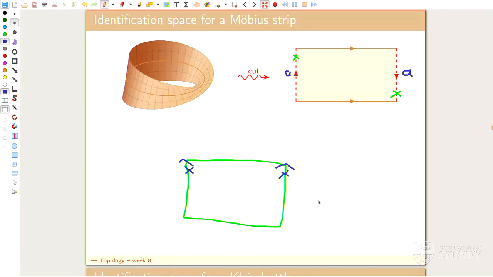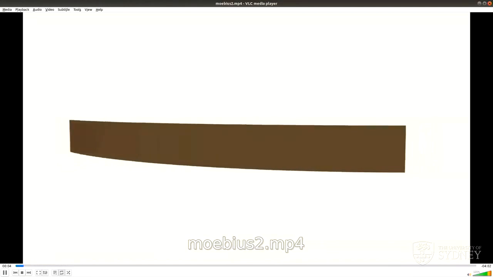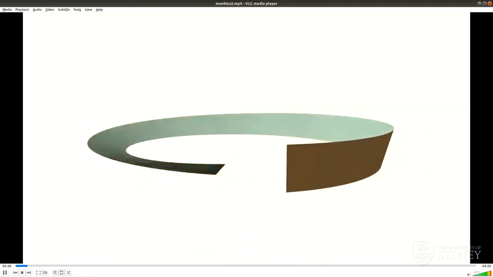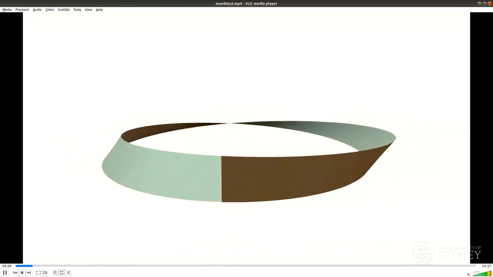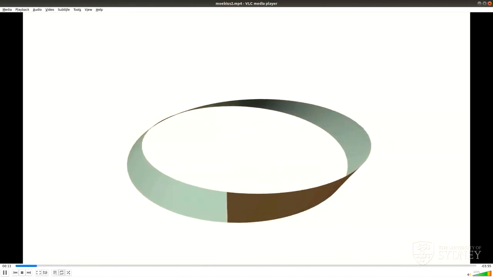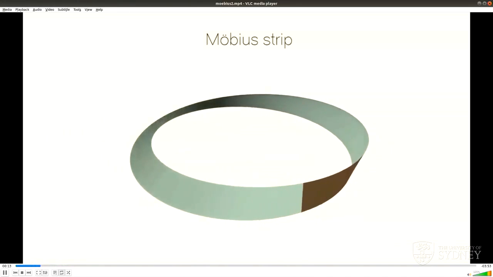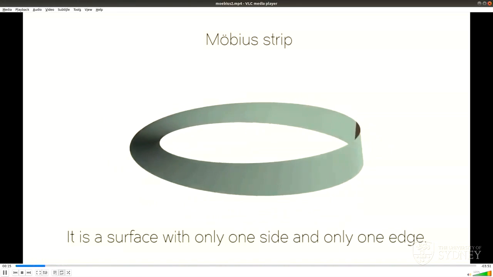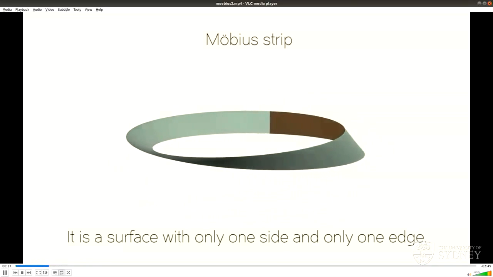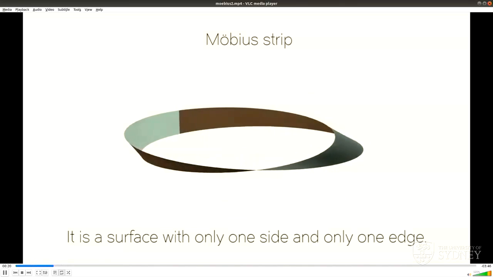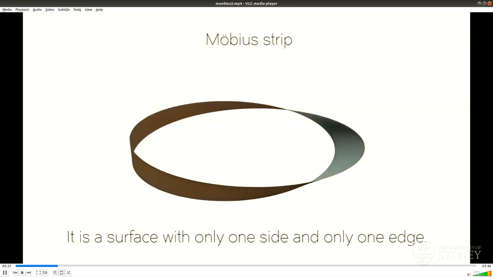Right? A cylinder is really just pop. And now the Möbius strip should be, and then turn it and glue it together. So let's have a look at an animation. Life is boring without animations. You take a piece of paper and just glue it together with a little twist. Bash. And what you get is this funny Möbius strip, which is this one-sided type of surface. And you can see that it's one-sided because the brown and the greenish region will be the same.